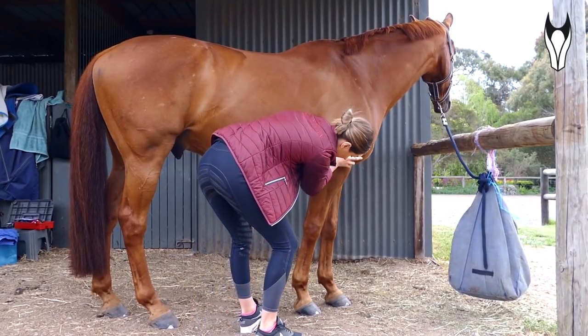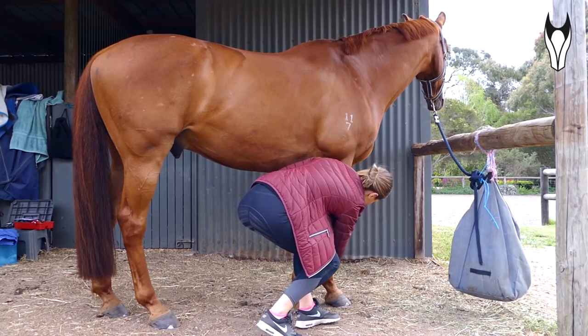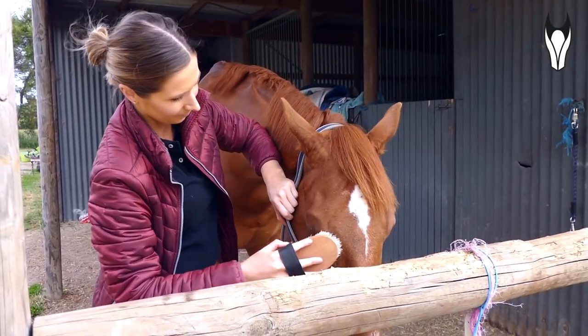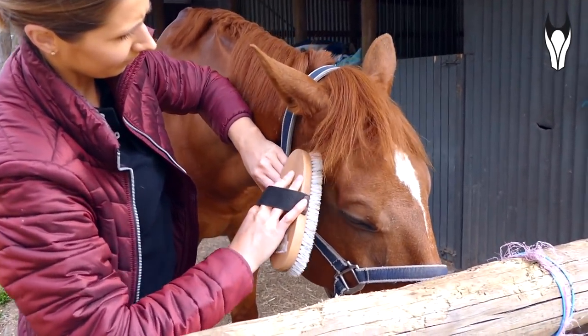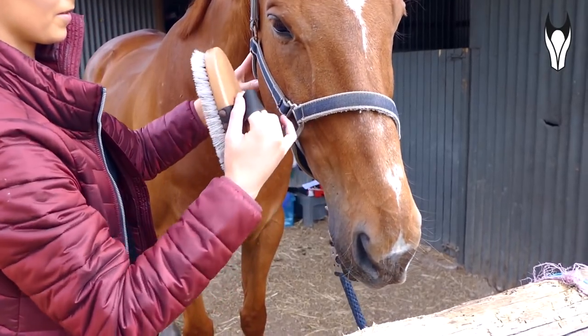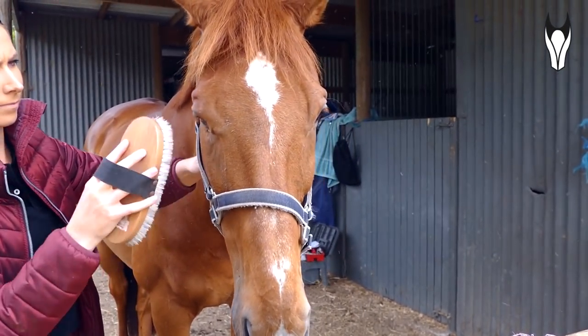I do tend to just go back over the legs one more time just to make sure I've caught everything there before I put his boots on. I did used to own a smaller version of the same body brush, which I used to use on Fletcher's face. I would definitely recommend a slightly smaller brush, I find them a little bit easier to use when you're brushing their face.